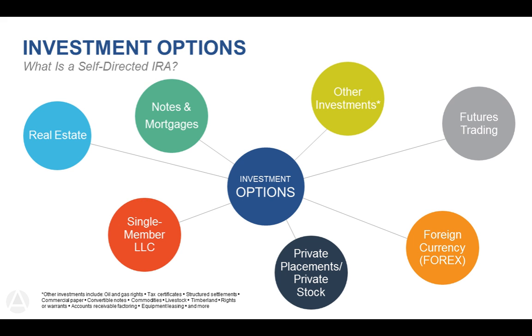Okay, we've got a good question from a buddy here. Can I do stock option trading with an IRA? Yes, it kind of depends on what options you're looking to trade. With some large brokerage firms, they may have a platform for you to specifically do that in an IRA at that company. However, with some types of options and futures, they don't offer an IRA in-house, so you have to use a self-directed IRA administrator to open that type of account.